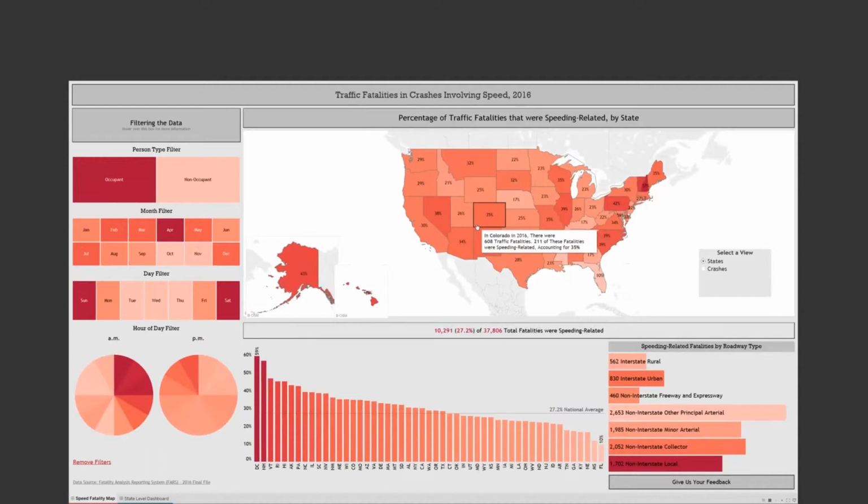Today, I will show you some Tableau visualizations we put together at the department as a part of the Safety Data Initiative, and we'll be using data from the Fatality Analysis Reporting System, otherwise known as FARS. That data set is basically the department's flagship data set for reporting fatalities on U.S. roadways. To start, we're going to be looking at the visualization in front of you, which is looking at speeding related fatalities on US roadways in 2016 specifically.